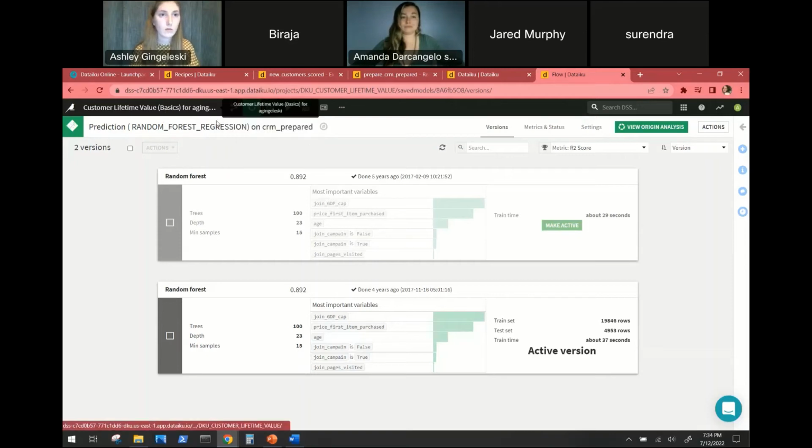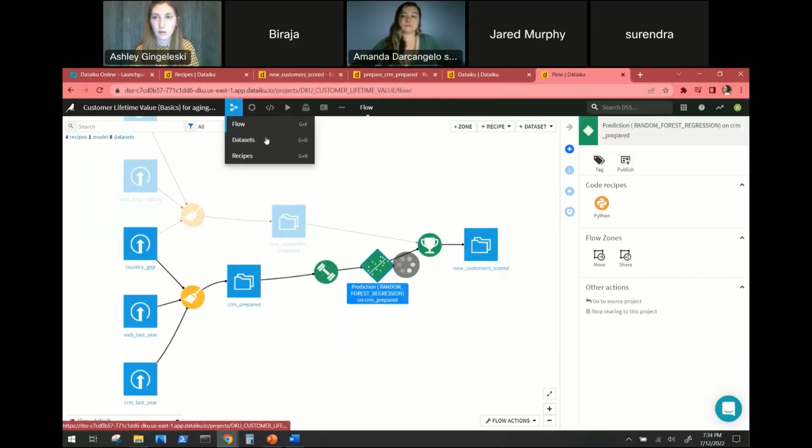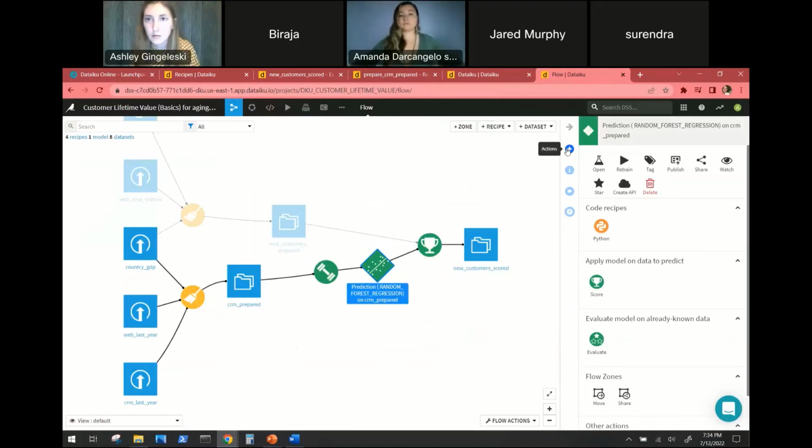So I think one other thing that I wanted to take a look at, just to show the integration with other parts of the cycle.